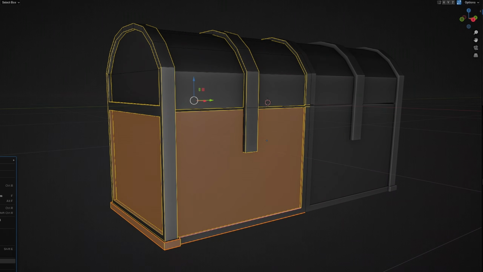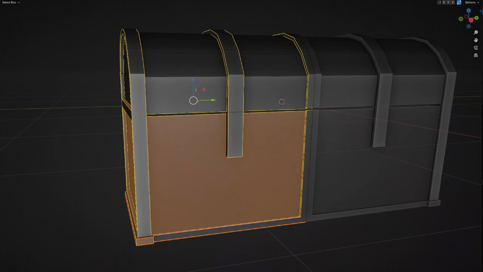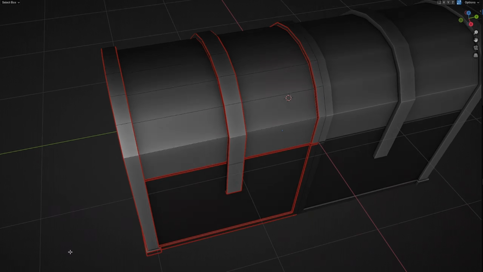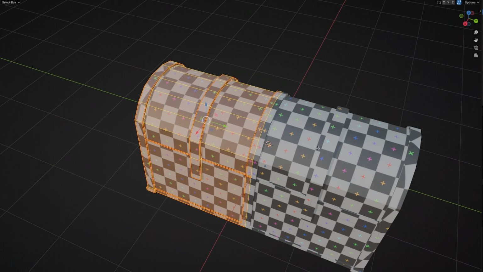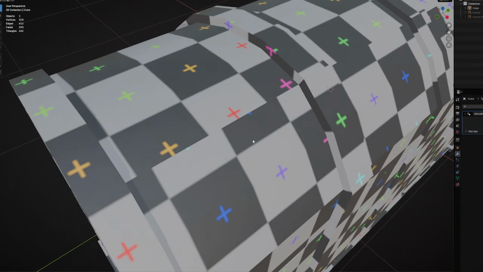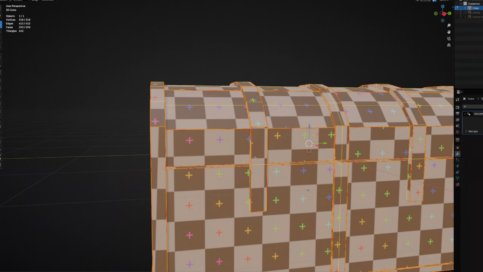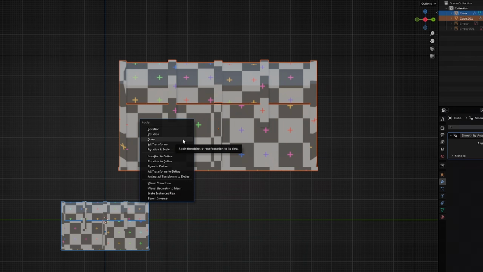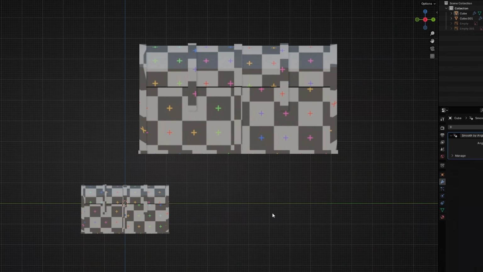Now, every texture needs seams, and good seams will make the texture the same size and won't distort it. Most of the time, you should place seams in the breaks of a model, for example, seams on a shirt or sharp edges. A general rule is to try to hide your UVs. This way, you don't have any seams stretching across an open face of the model, because this can lead to visible gaps or edges in a texture. Before we begin, always make sure to apply the scale to your object, because if you have multiple objects, this can lead to uneven UVs, which is not good. Anyways, let's get into my workflow for UV unwrapping.